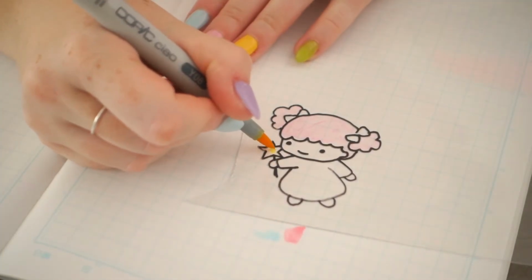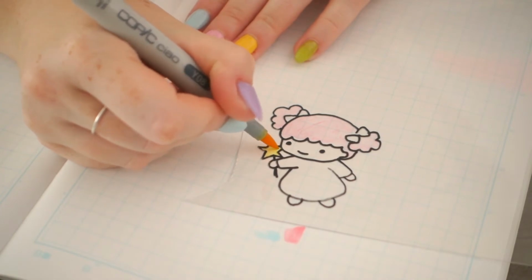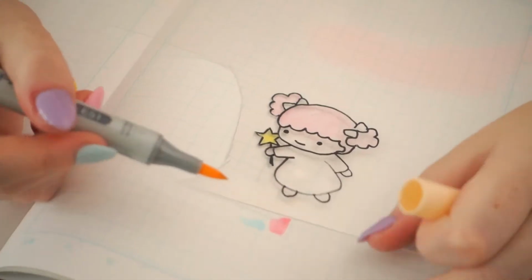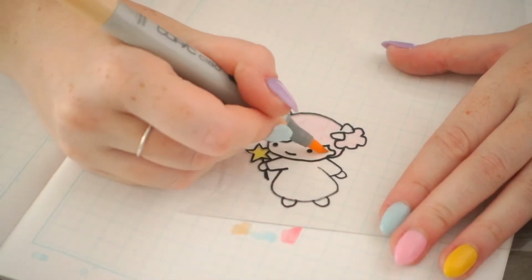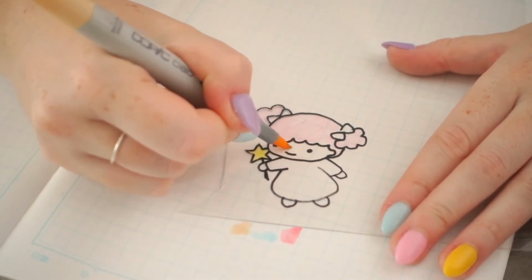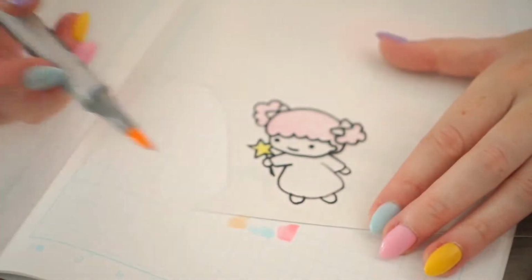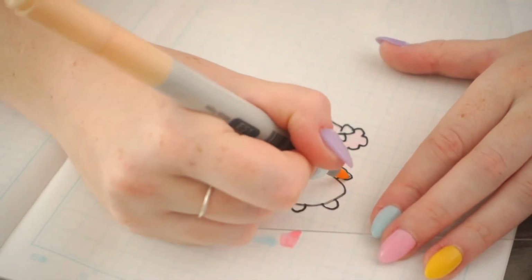So that's why I was trying to use these. The yellow seemed to show up okay. The blue you can hardly see, although it is a lighter color, but I wasn't willing to write these off yet until I actually baked them because, as with acrylic markers, they do generally dry darker, so I thought maybe there would be some magic in the oven.